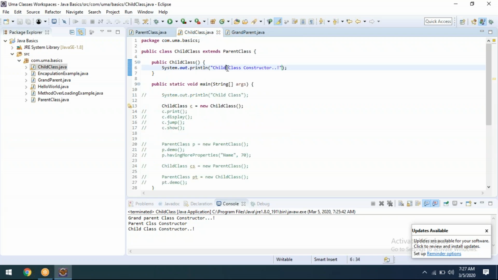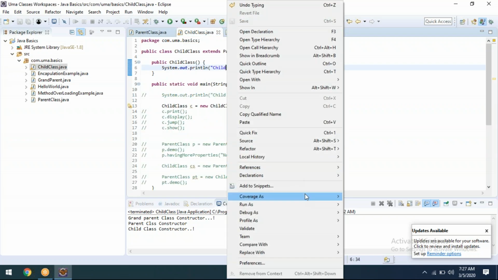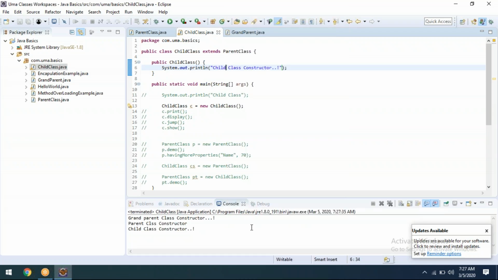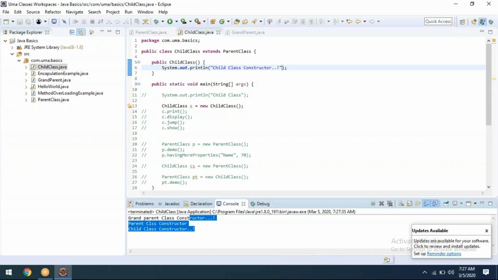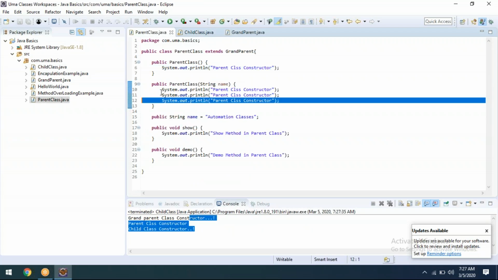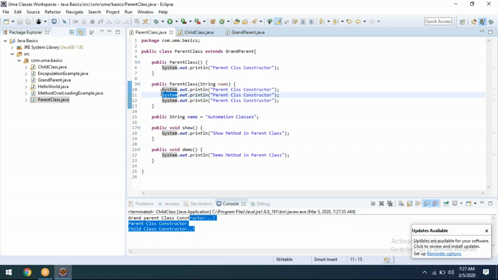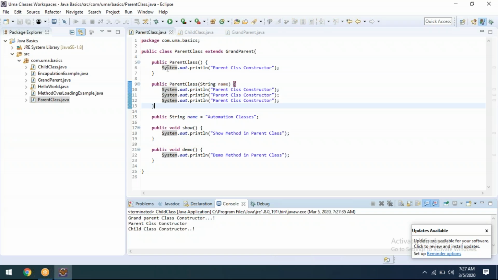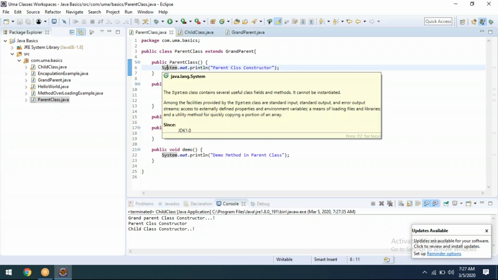If I run it, it will print only that. It's not calling this one. If this were happening three times, it would have to execute three lines, but it came only one line because of this. Now, you just need to understand.